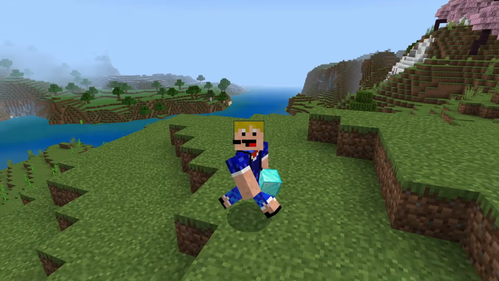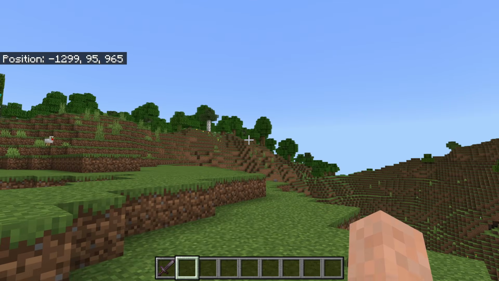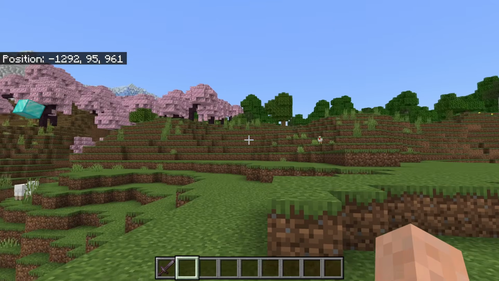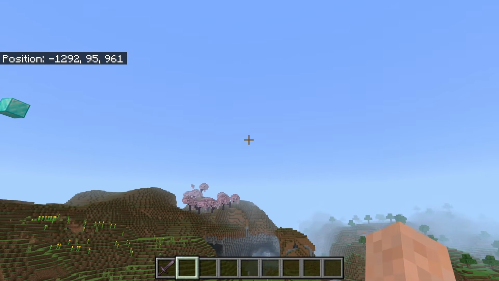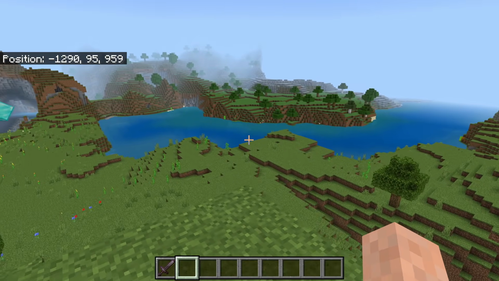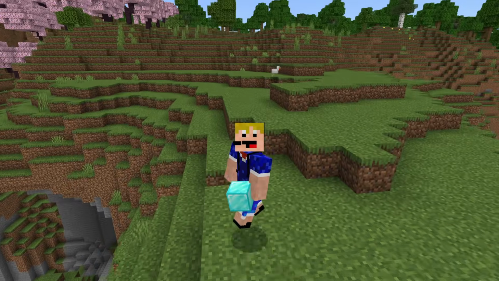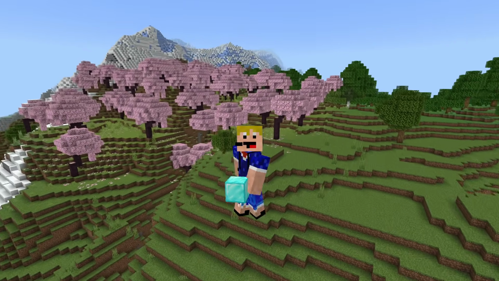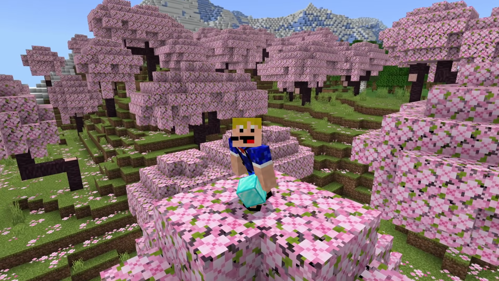Then one more odd thing, for some of these items you can place in your offhand, if you go into first person, they will actually appear not in the right place. We can spin around a bit and in the left of the screen you can see the diamond blocks are all the way up there for some reason. And so this definitely shows that this is not correctly implemented yet in Minecraft Bedrock Edition, but I hope they will implement the full offhand in Bedrock Edition in a future update. But anyway, there we go, that's how to put items in your offhand and how to use them as well.